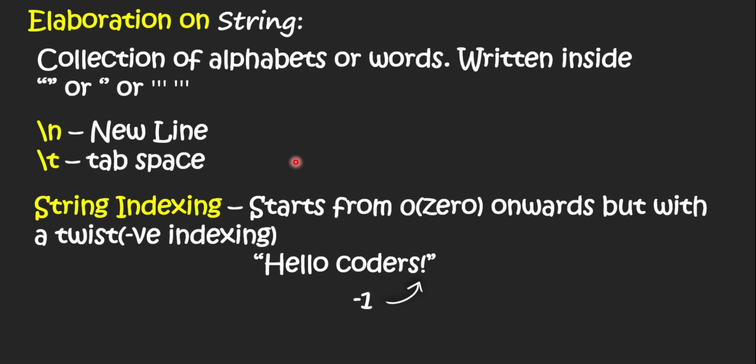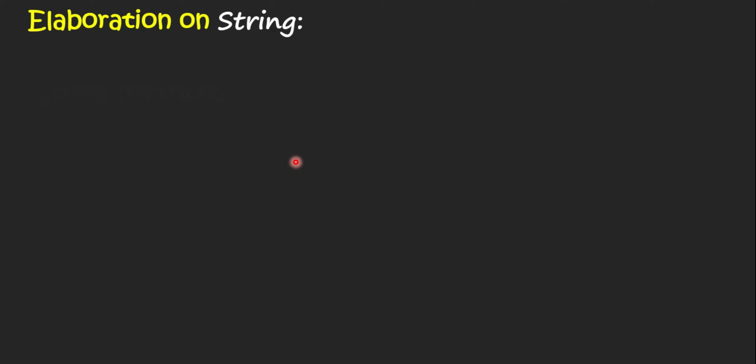Also there is a twist in it, that is reverse indexing or negative indexing. So the exclamation mark, as we have seen, has an index position of 12, or else we could target the exclamation mark using -1. All right, so we could also call it -1. So S is going to have index position -2, R is going to be at index position -3, and so on. So if you don't know the index position of the last element, you could easily print it using negative indexing. Easy, right?